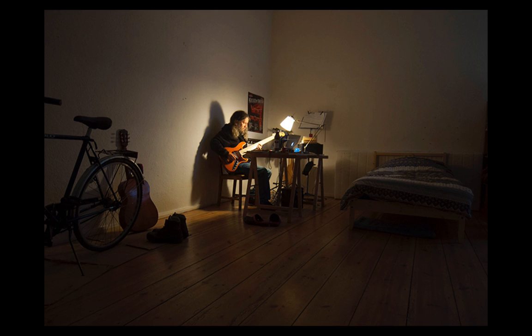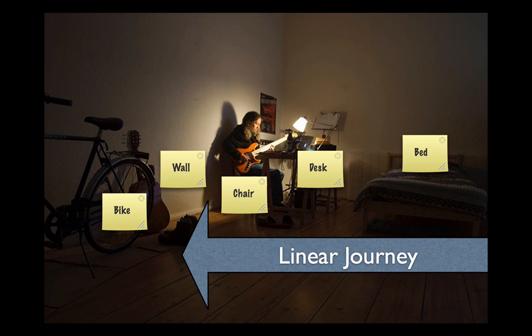Okay, so I just wanted to show you how this works by, this is a little bit private, but this is a place that I used to work. It was sort of an office, and I did a lot of dream recall experiments on that bed. And if we look through this room, we can see a very good example of a memory palace, and I've used it many, many times for different things, because each of these elements in the room is a station in a memory palace. So I can place a memory on the bed, on the desk, on the chair, right beside the wall, on the bike.